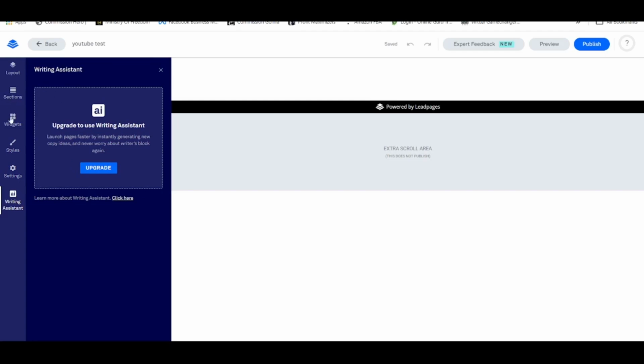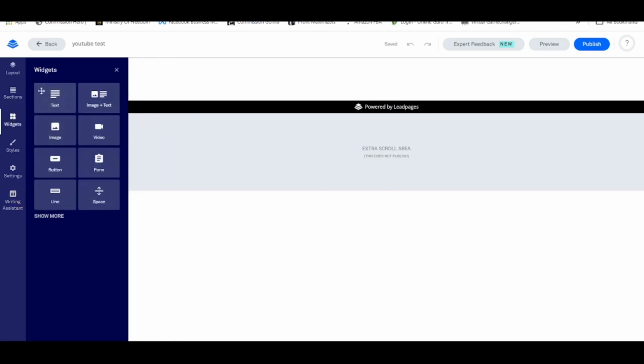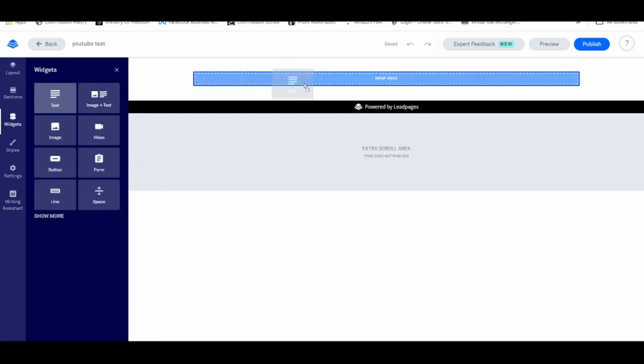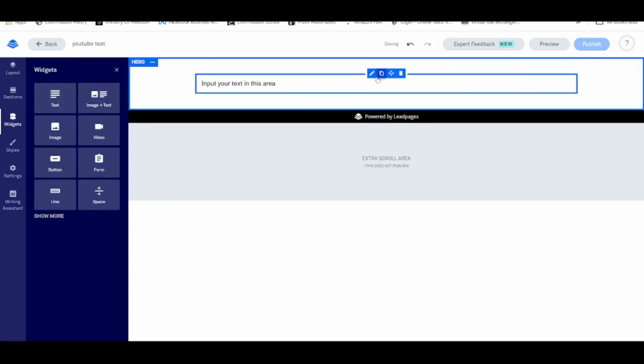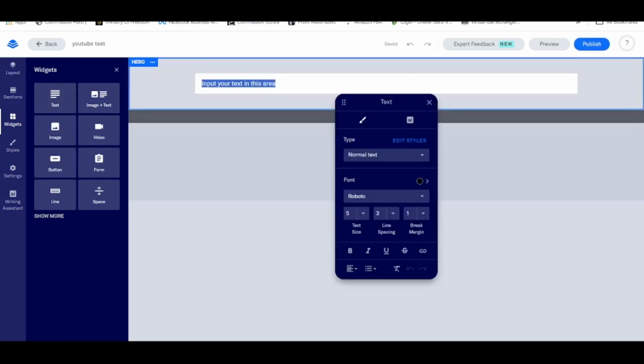So very first thing, move over to widgets. Under the text column, click and drag until you see something like a blue rectangle that appears. Then release your mouse. So from here, you can type in things like your automated cash machine is ready for activation. All right. So this is how we're going to do it.